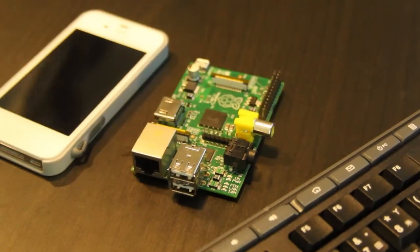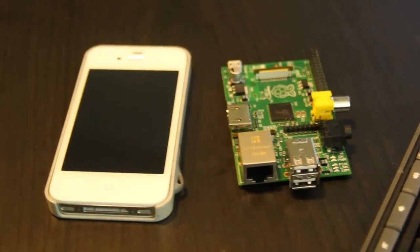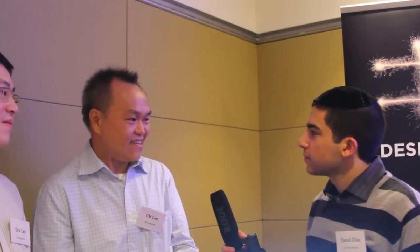The reason why it also doesn't have a chassis is that someday somebody might make a music player out of this, buy their own casing and case it up, put a backup battery to it and carry it around — and call it their own media player. It's very customizable.